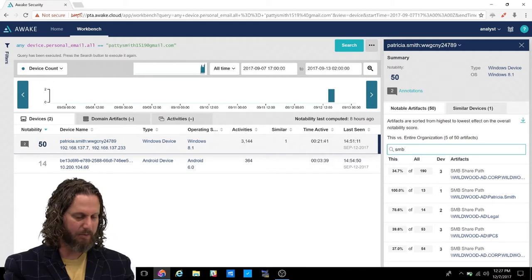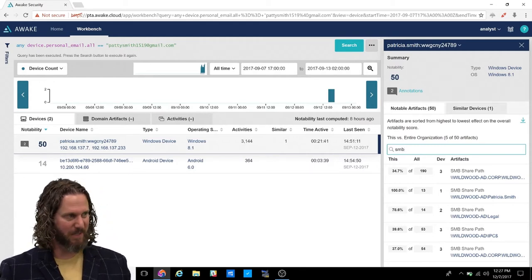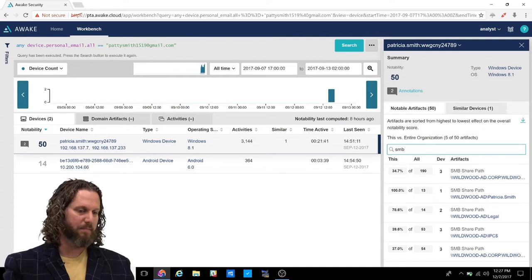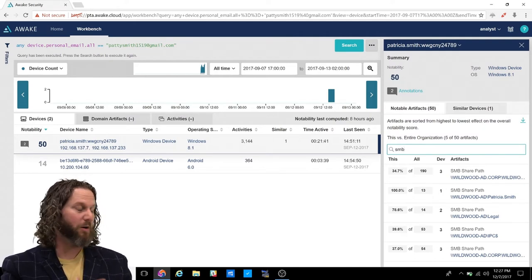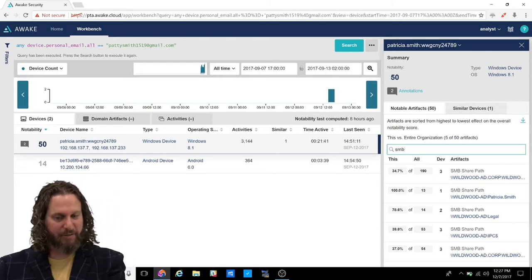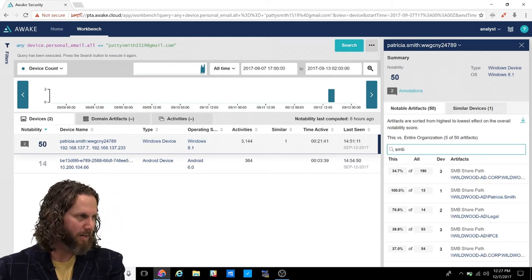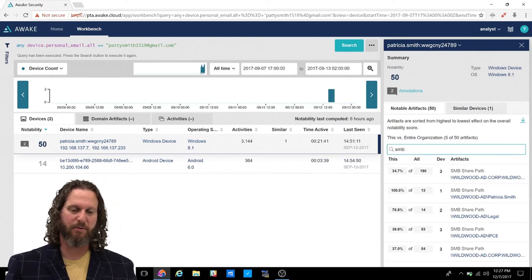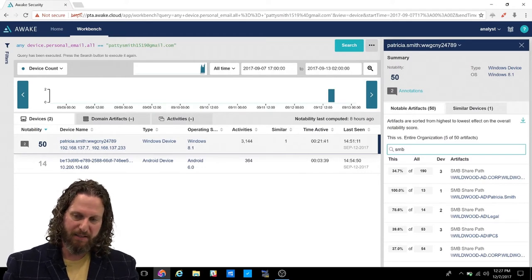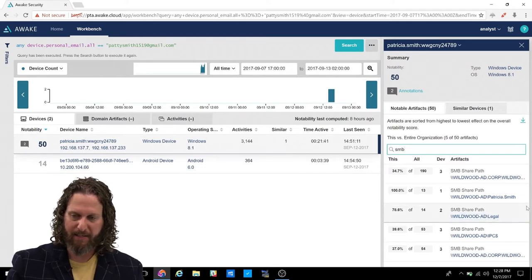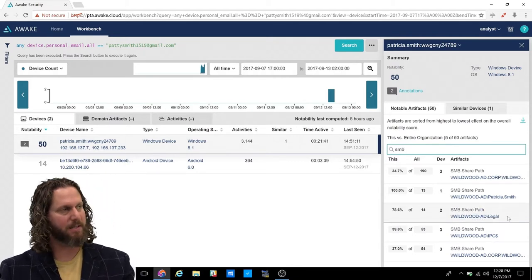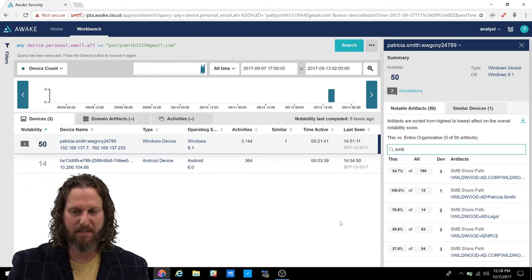Because when we think about threats and the spectrum of threats, you could have certain types of activity that are a little more common, a little less outlier, but the problem becomes manifest or obvious by the volume of activity, if you will. And then you have the other end of the spectrum where just simply being an outlier is interesting. And so the analytics underneath this are optimized for the spectrum. Some of the things that we see that's special about Patty is her access of legal related shares and things like that, so we're starting to get an idea of the type of work she does.